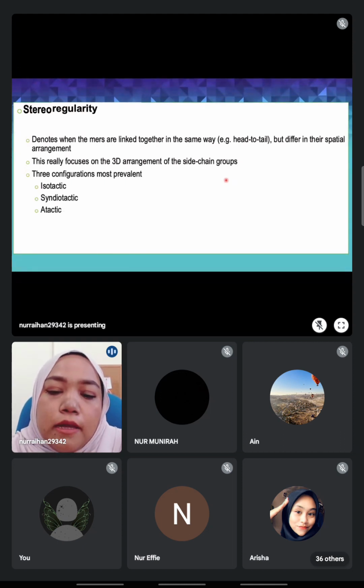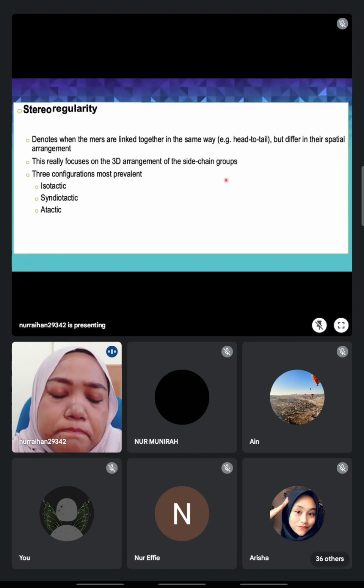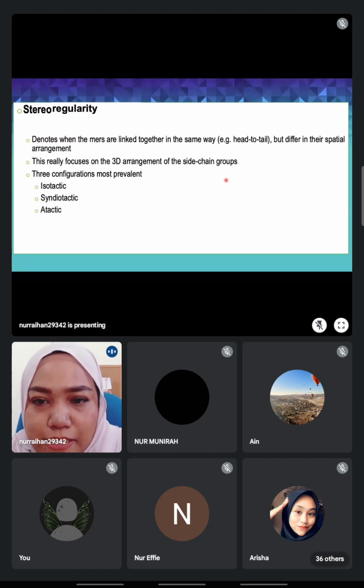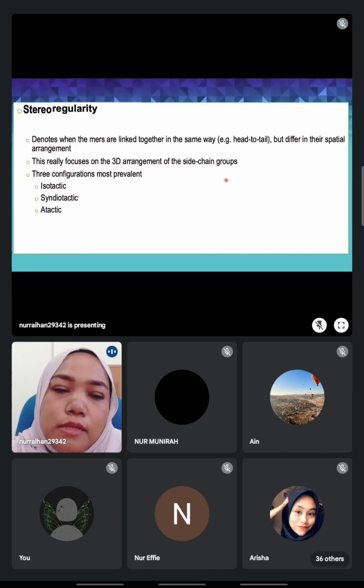Sebagai contohnya, kalau katakan polypropylene, okay, so kalau polypropylene dia punya repeating unit adalah CH2, and then dia ada carbon CH, dan juga dia ada satu methyl group yang attach kat carbon tadi CH3. Okay, so for this one, this is a repeating unit for the polypropylene. So the arrangement of this repeating unit is considered as a tacticity. So there can be a different either they are atactic ataupun syndio ataupun iso.